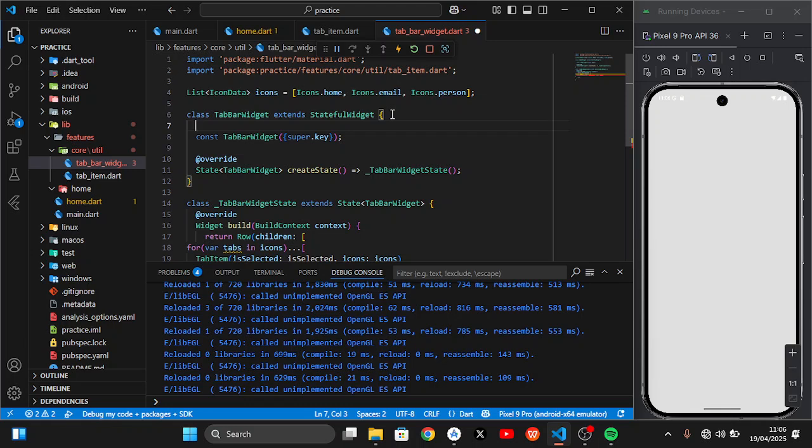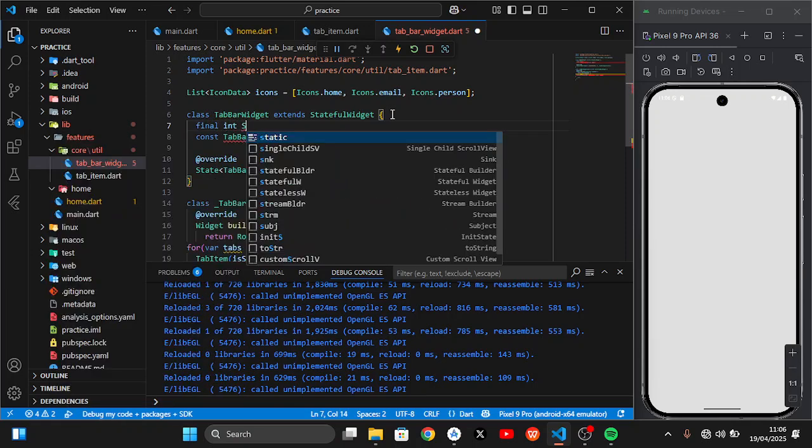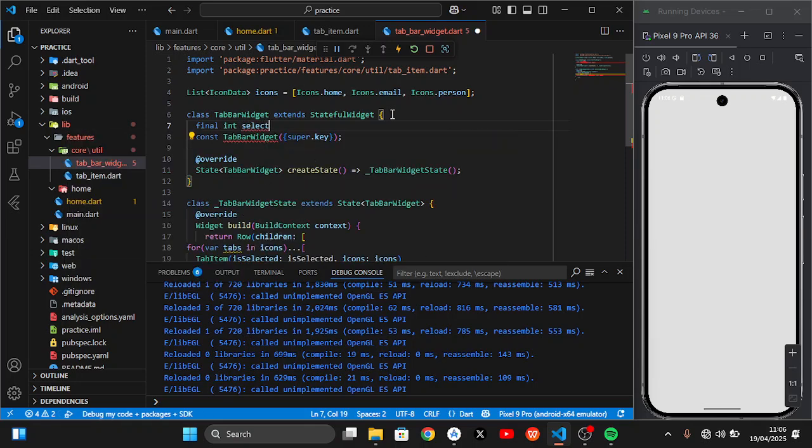But mine for this video is going to be 0. So we're not going to give that specific number here. Where we're going to call it is going to be at the home page or wherever the nav is going to be situated. All right. So let's give final int selected index.